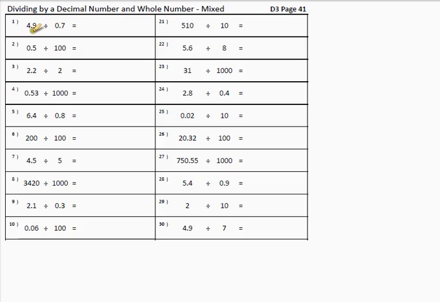Okay, we learned 49 divided by 0.7. We learned that we want to make that a 7. In other words, we times that by 10. We need to times that by 10 to even it out, because we see it as a fraction, and that becomes 49 divided by 7, which is just 7.